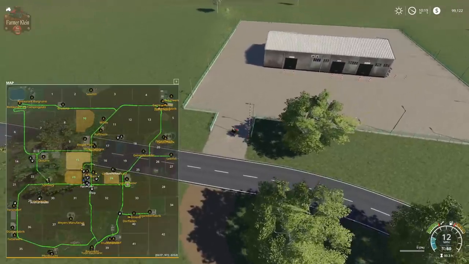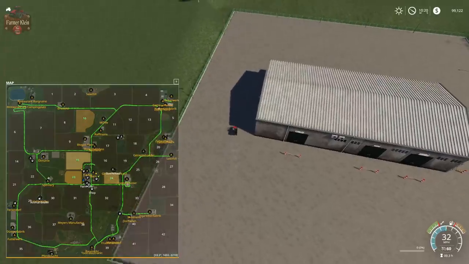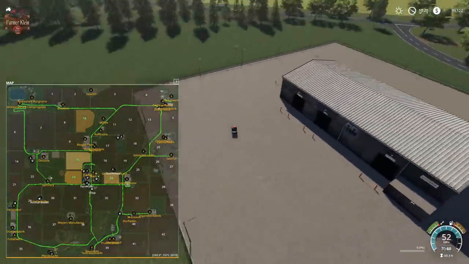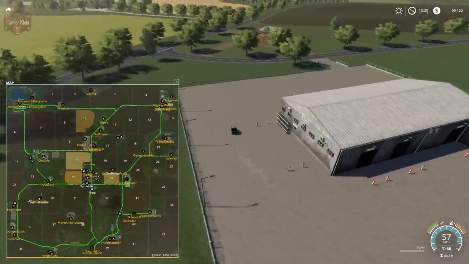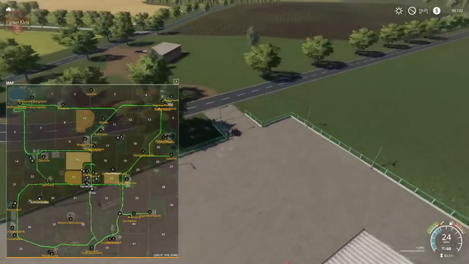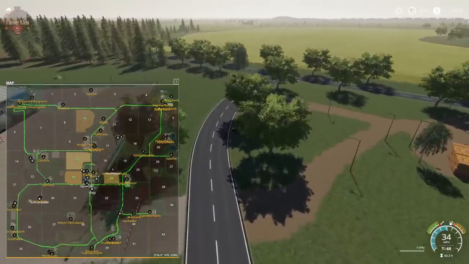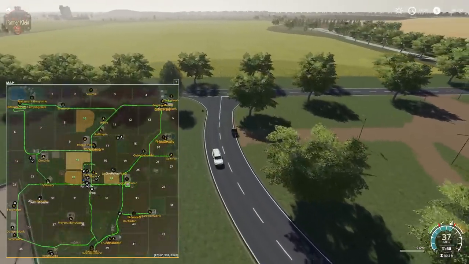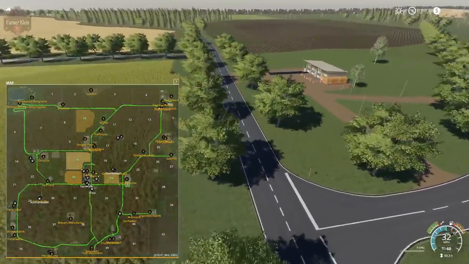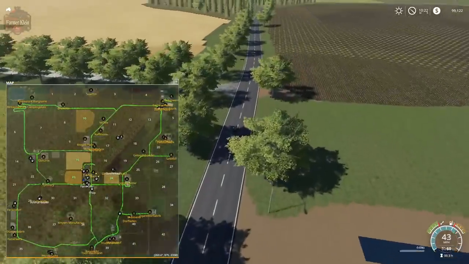Here we have the spinnery. Again, it looks like there's going to be production going on, but for now it's just a sell point for wool and cotton. This might be a place where we're making fabric or something. There was a mod in 17 that allowed you to make clothing and fabric. They're probably pallet factory.